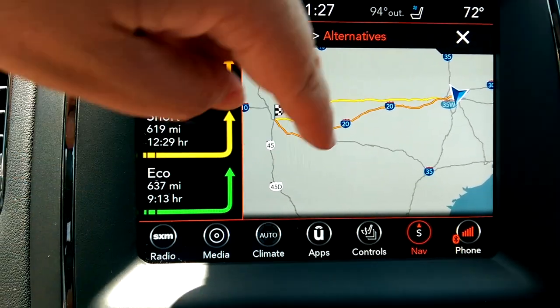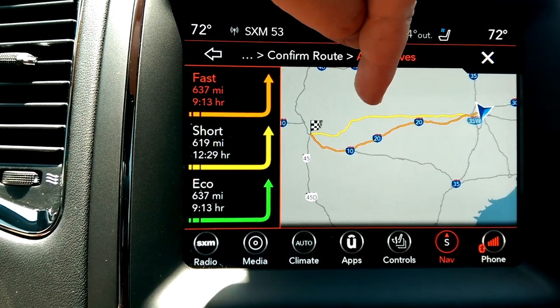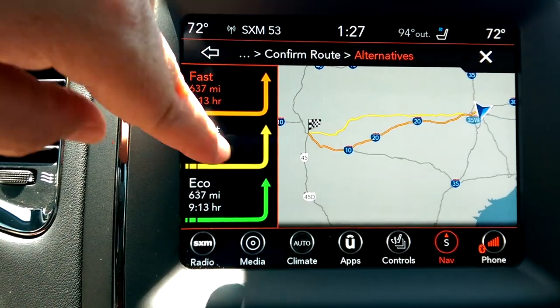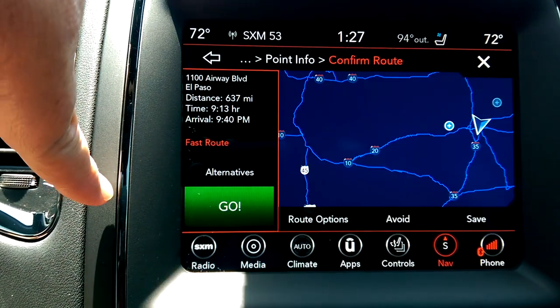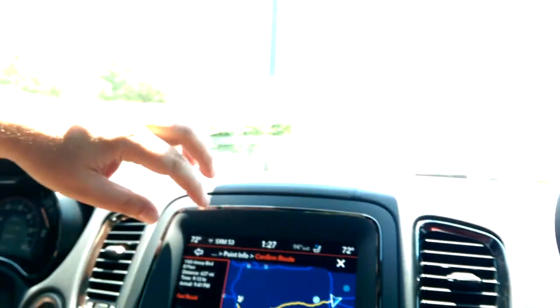The short route takes us off Interstate 20, and I guarantee you there will be no services along here that will help us. So we're not going to take that route. We're going to take the fast route, stay on the interstates. That way, if you're on a less traveled road and you have a breakdown or you have issues, you want at least truckers or people to stop and help. They're going to have phones or CB radios that are going to work. Let's just say you have a dead battery, or your phone battery's dead, or, I don't know, shit happens. So you want to stay on the interstate so that you have more coverage.